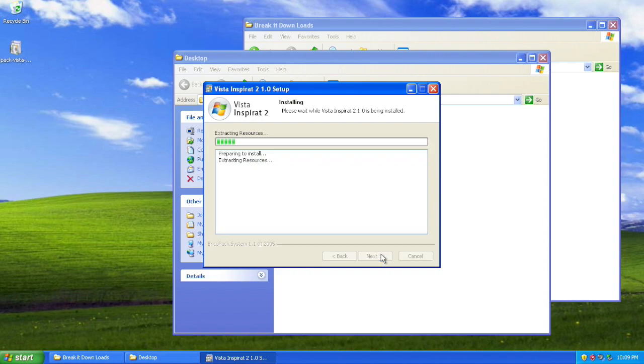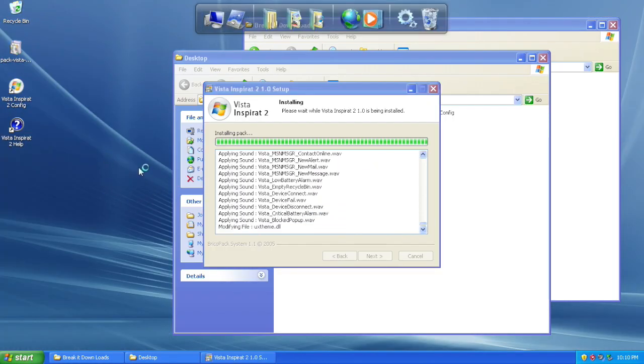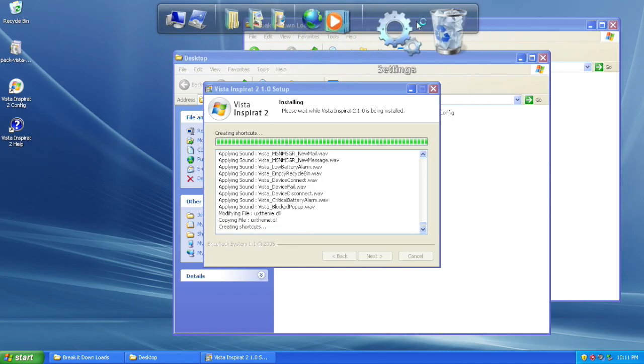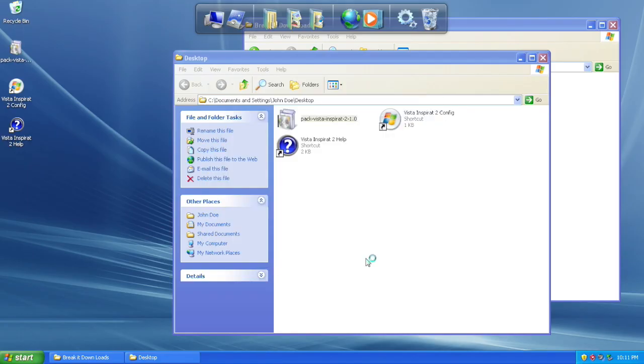And preparing to install, let's watch that progress bar go. Oh yeah, here we go. Come on. It's modifying a lot of files. Now, as you install, you will notice you'll get some default desktop icons here. So you see there's the wallpaper, and here's our dock interface. And we do need to reboot the computer, so we'll do that now.